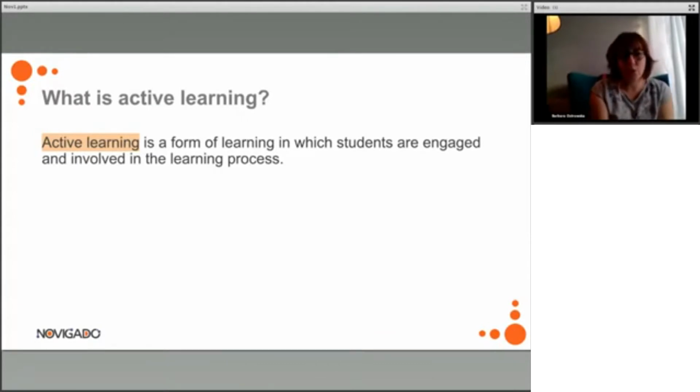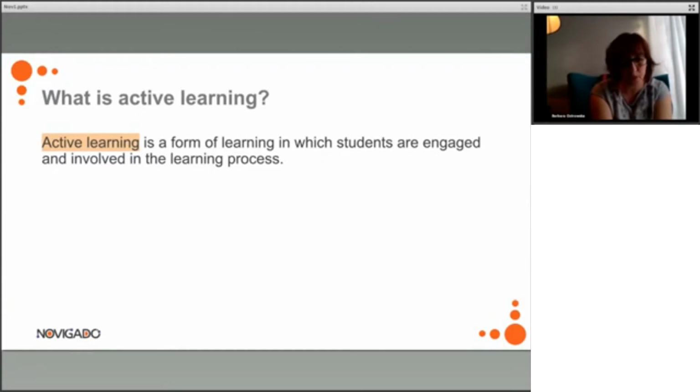In general, active learning is a form of learning in which students are engaged and involved in the learning process, and it is usually thought of as an alternative to a traditional frontal transmission of knowledge. And it can range from self-directed learning, where students themselves are in control of their learning process and all the decisions and goals that they would like to achieve, as well as the activities. But it can also take a form of independent learning with goals and activities designed by the teachers, and the control given to the students to actively pursue them by using their higher order thinking skills, metacognitive skills, reflection, and making decisions on the way as they go through the activities, and of course working in a group as well.